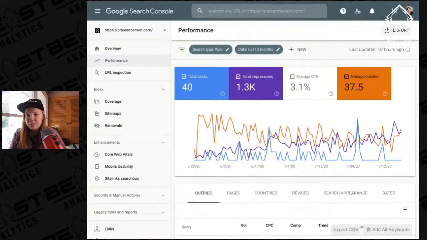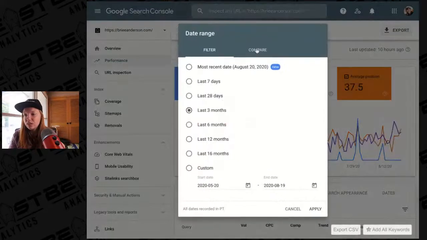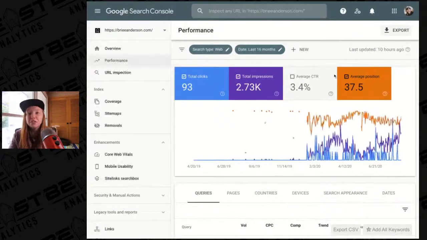Nope, not how I want to look at it. Okay, so if you've been here before, you know that generally I am just going to use my data for this. So we are looking at my website's data. Most of the time, this is defaulted to the last 3 months. If you've seen any of my other streams, you know that I don't get a ton of traffic to my website because I don't focus on it near as much as I should.